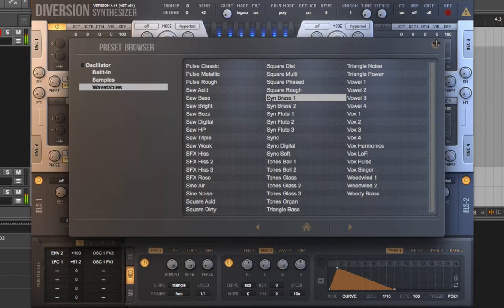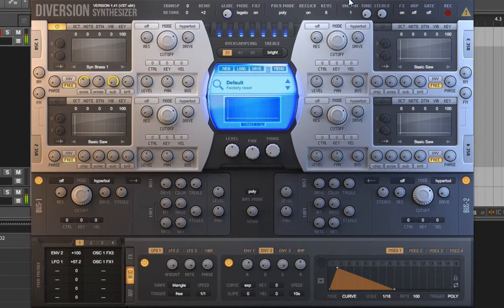Yeah, this is the most interesting one. Took me a little while. And then when we go up here and start to detune this a little.